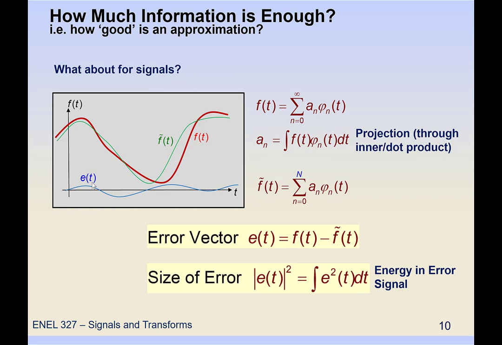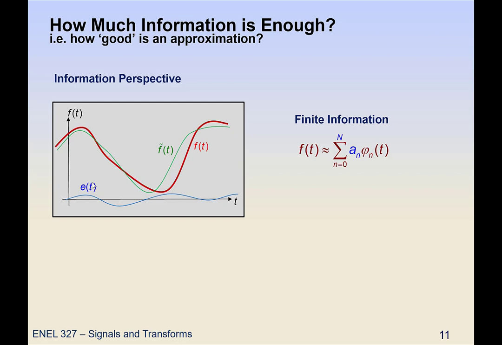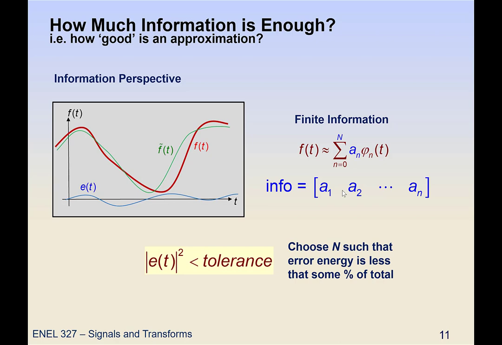What if we have finite information? The information that we need to approximate f(t) are just these coefficients, which we can also find from that inner product. Well, how many do we need? Well, this is again where engineering comes in. What we do is we set a tolerance. So if the energy, or power or energy is the integral of e squared, then what we do is we choose n such that the error energy is less than some percentage of the total energy of the signal f(t). So we know what signal we're trying to send. We know how much energy it has. We know what the error signal will be if we truncate things.